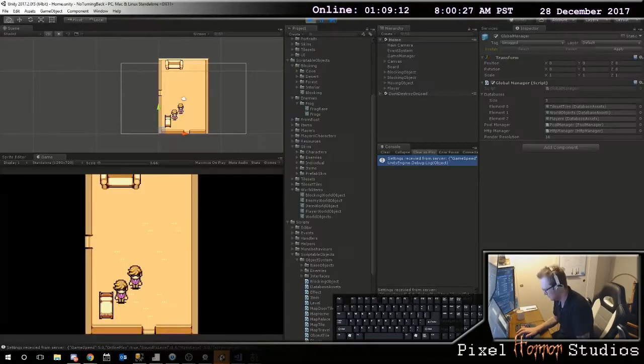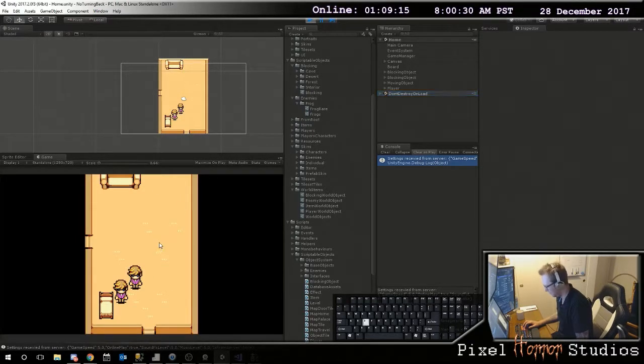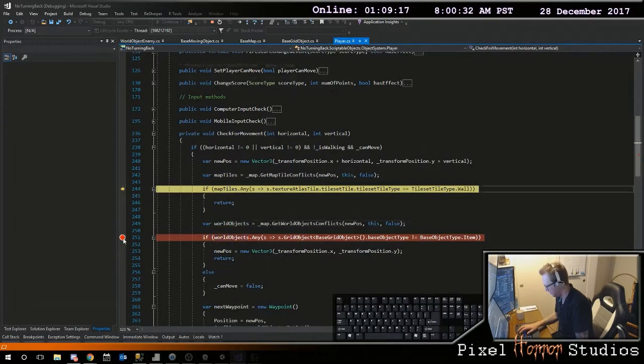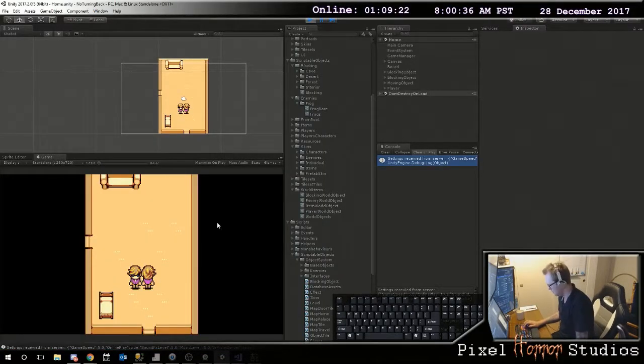And okay, so we created a player, another player here, which works for me. And it knows that it's a world object because I can't step on it, which is nice.